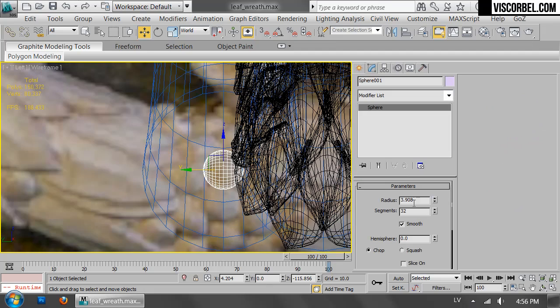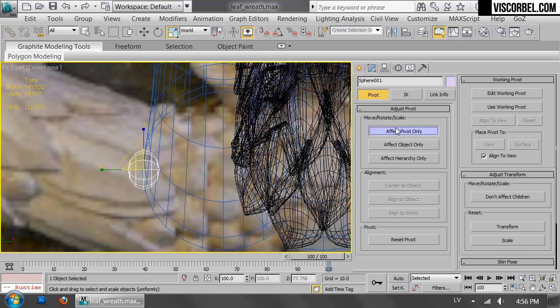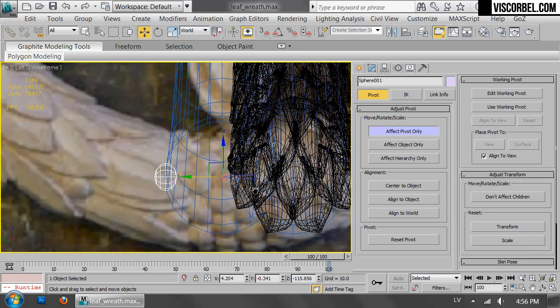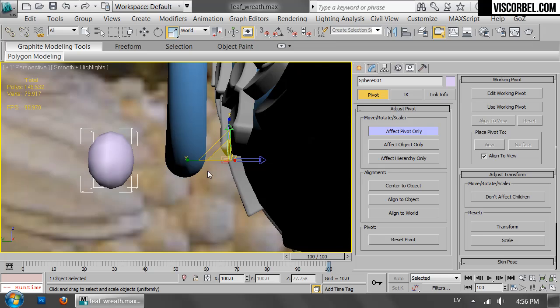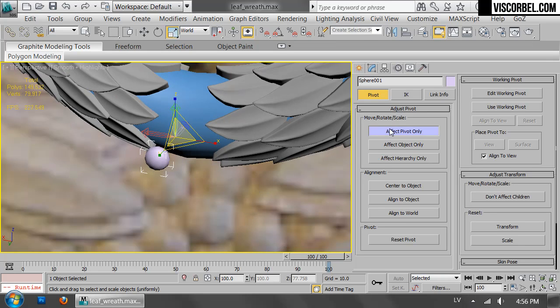Simply by creating a small sphere. 12 segments should be enough. I'm gonna flatten it a bit, move the pivot point to the center of the wreath. Okay, so it's actually in the wrong place, but it doesn't matter.